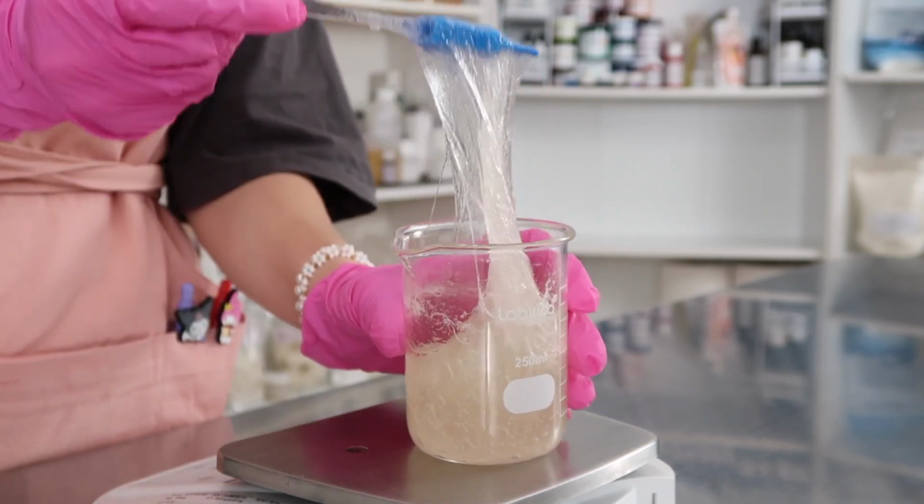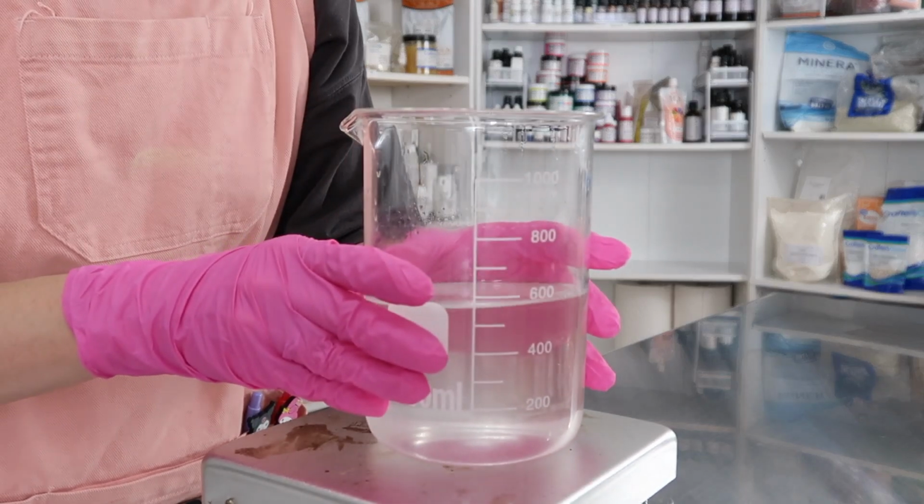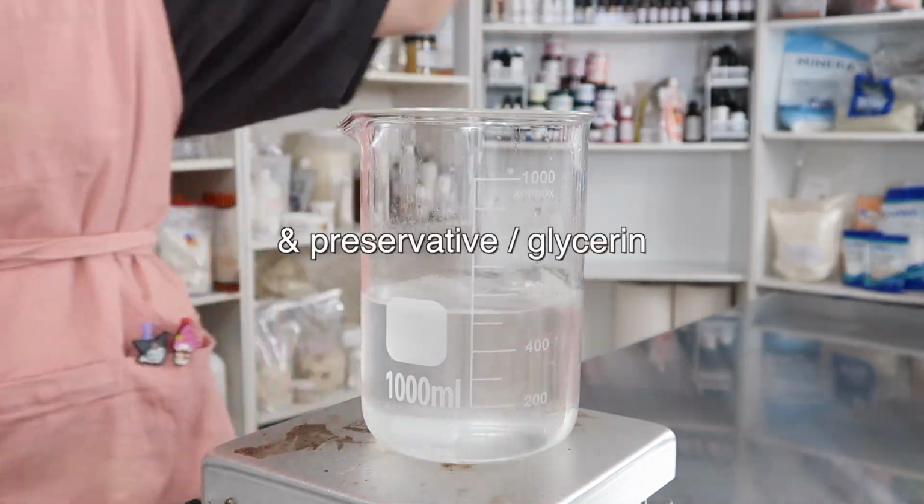Now we're gonna go back to that distilled water beaker, the beaker with distilled water, aloe vera, and your botanical extract.